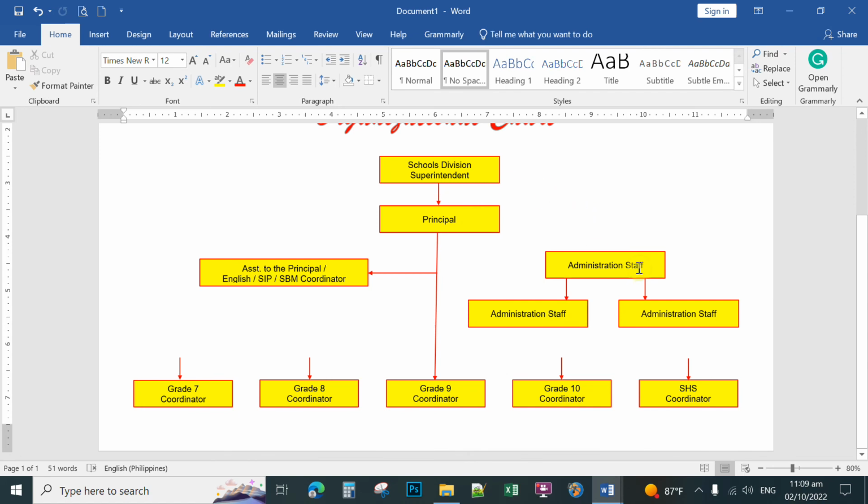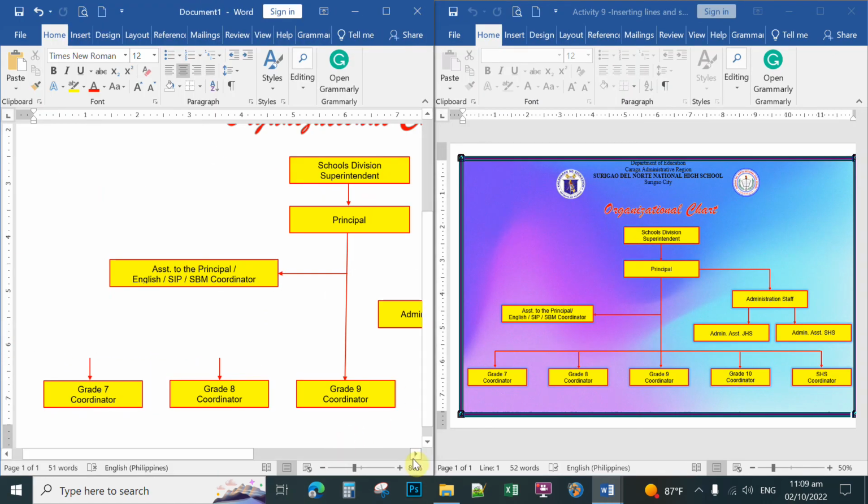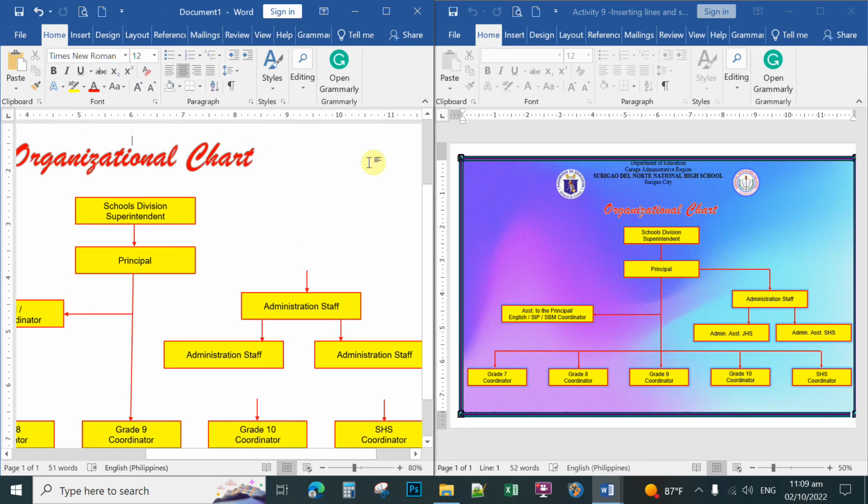Okay, so here we also have an arrow. Move this one. Copy this arrow. Copy, paste. Move this arrow up here.